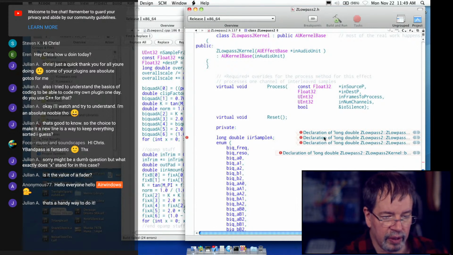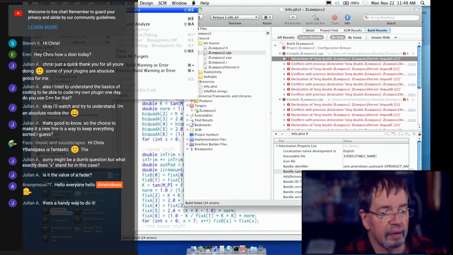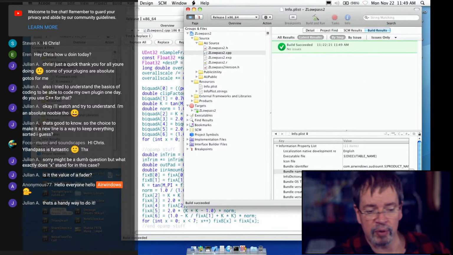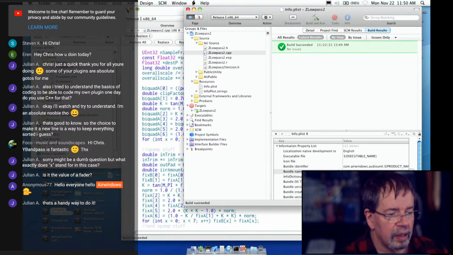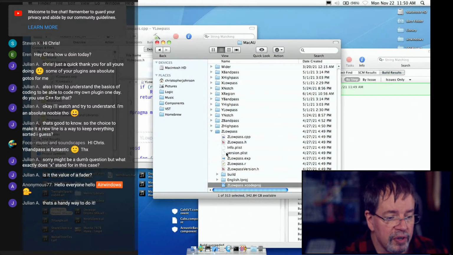Save. Look, the errors are popping up even though they don't mean anything now. And now let's see what we get. It may still be an error or not. And this time it was fine. So here we are. We've just compiled our plugin for the first time.